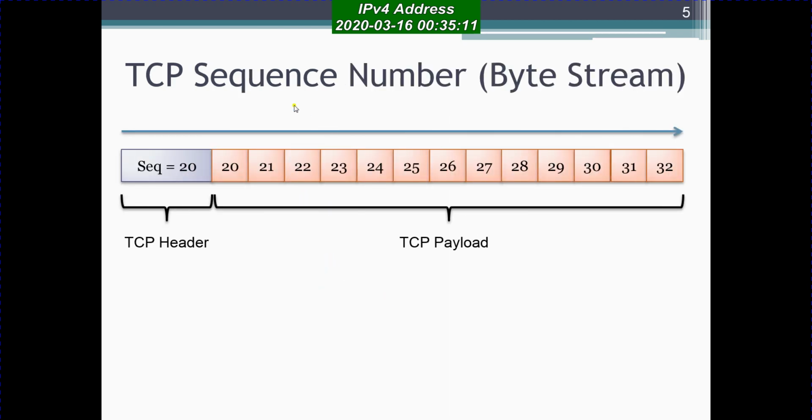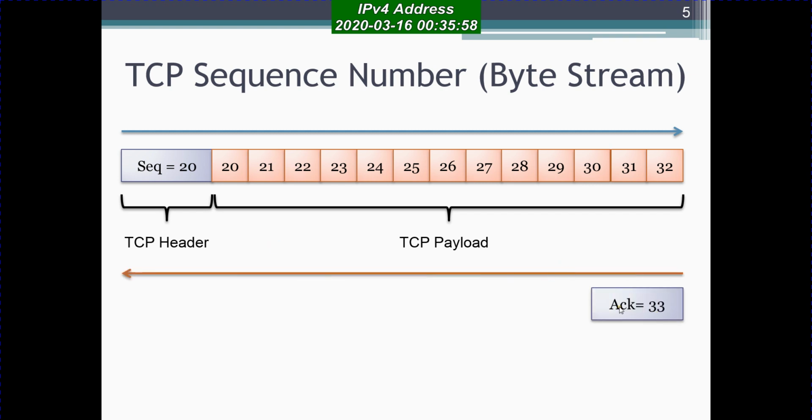Now let's review the sequence numbering. We know that TCP is a byte stream protocol in the sense that the sequence number you will find in the TCP header indicates the sequence number of the very first byte in the payload. If we have, for example, this number of bytes in the payload, each one of them will have its own sequence number. Here we read in the TCP header sequence number equal to 20, which means that the very first byte in the payload has sequence number 20, and then the next byte 21, 22, and so on until the last byte. Of course, we cannot represent the sequence number of each byte. That's why only the sequence number of the first byte is represented in the TCP header.